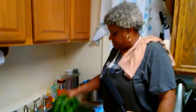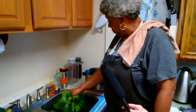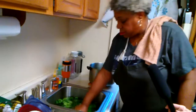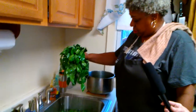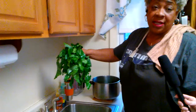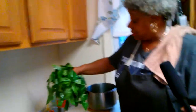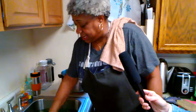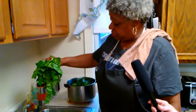So I'm going to bring this over here, and because they were so clean I don't really have to do much to them — I'll just get some of the water off and drop them in. They are pretty, aren't they? Look at that beautiful green. They're not going to look like this when the turkey juice gets on them. They're wilting down in the hot water right now.